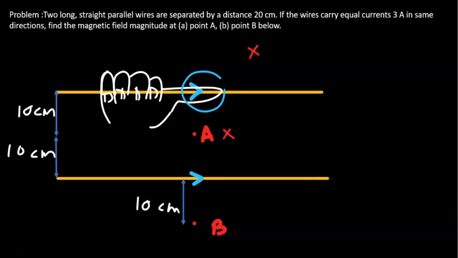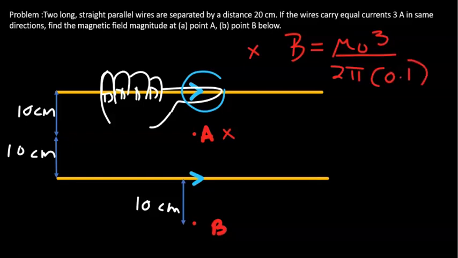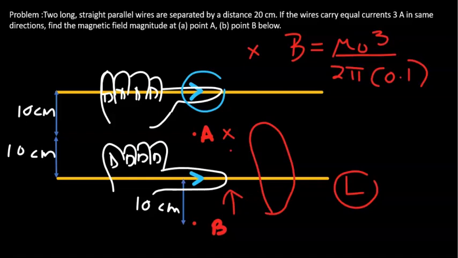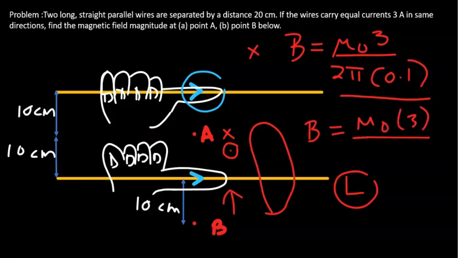The magnitude of the magnetic field created by the upper wire is quite simply the expression that we have determined before: mu naught times the current, which is 3 ampere, over 2 pi times the distance, 0.1 meter. 10 cm has been converted into meters. Now the lower wire. Using the same right-hand rule, the concentric circle for the magnetic field created by this lower wire at point A would look something like that. So at point A, the magnetic field created by the lower wire actually will come out of the plane, and its magnitude is the same as that computed for the upper wire, namely mu naught, they carry the same current, over 2 pi times the distance, which is 0.1 meter.